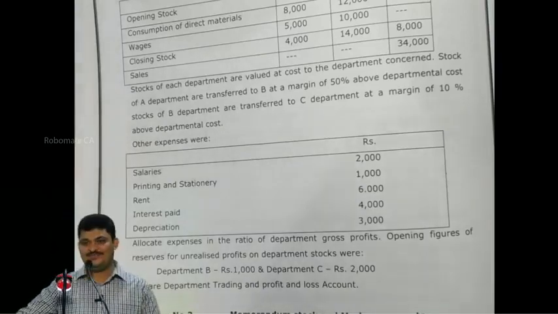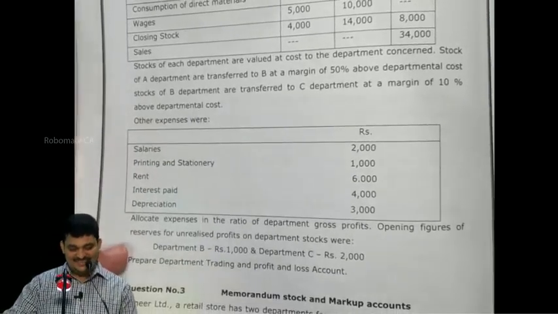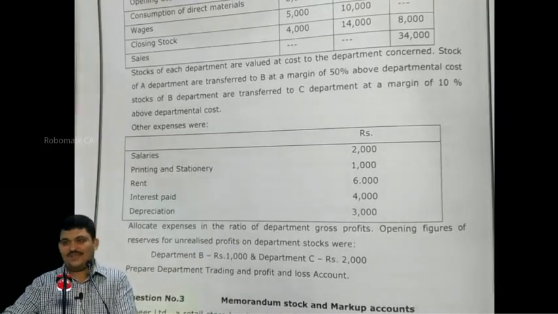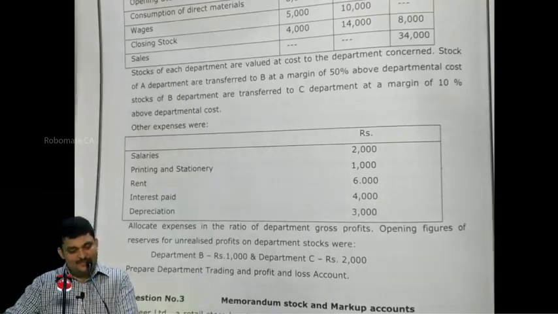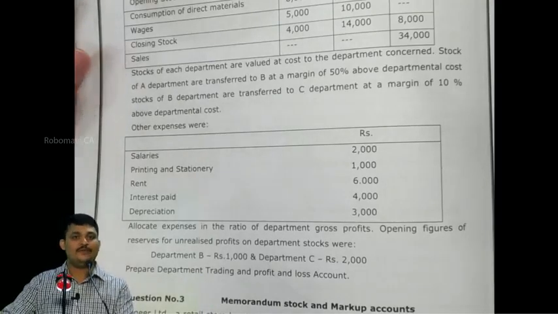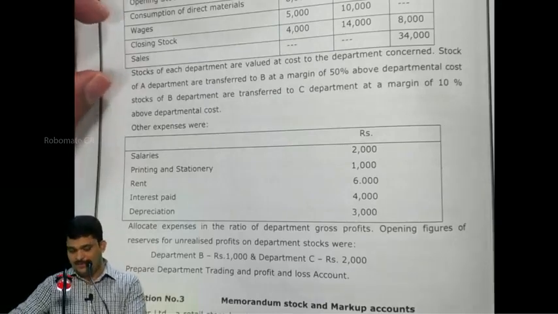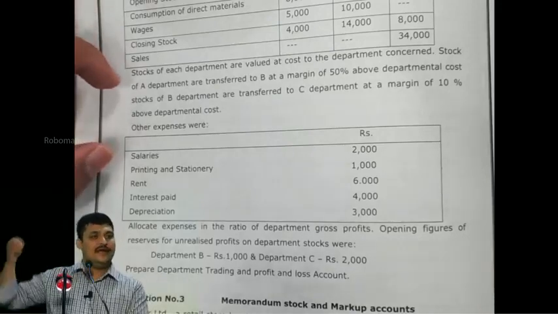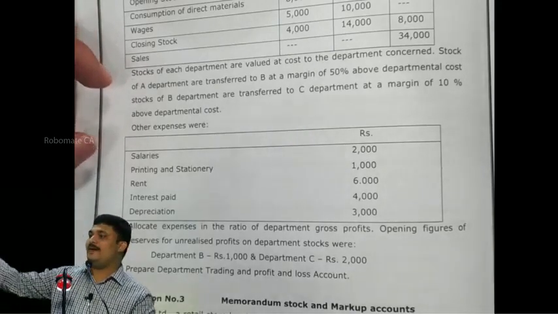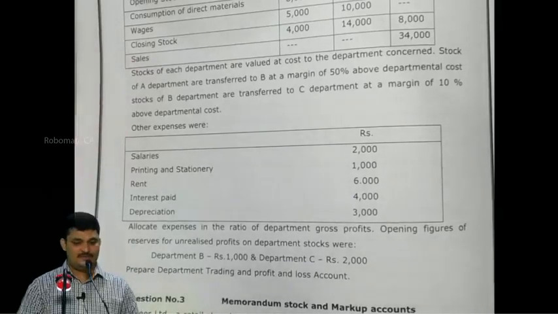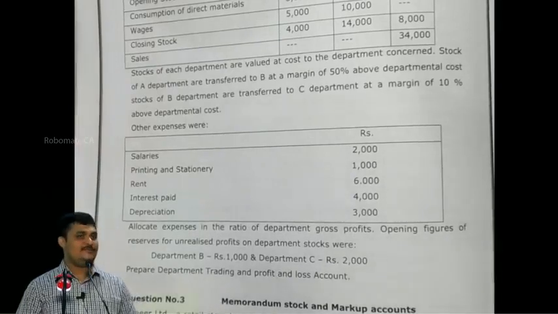Regular pattern only followed. I realize that. Please listen, friends. Complex Limited had 3 departments, A, B and C. After giving certain particulars about A, B and C, they are telling what exactly the activities at each of the departments are. A department transfers to B department and B department transfers to C department. A to B, B to C.